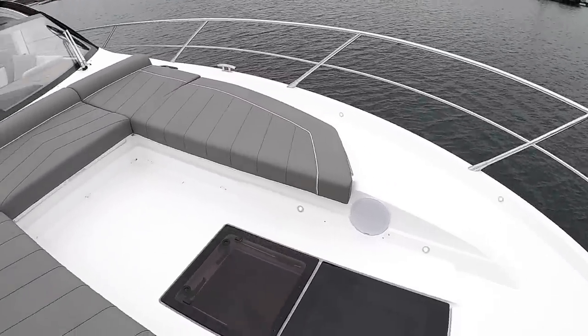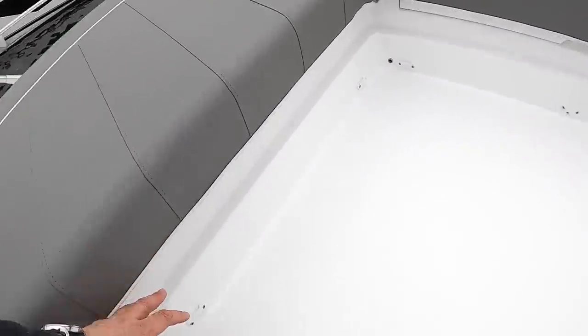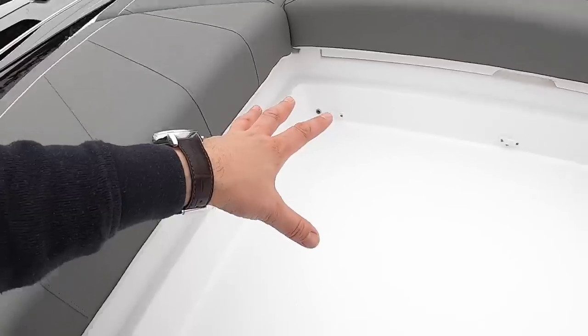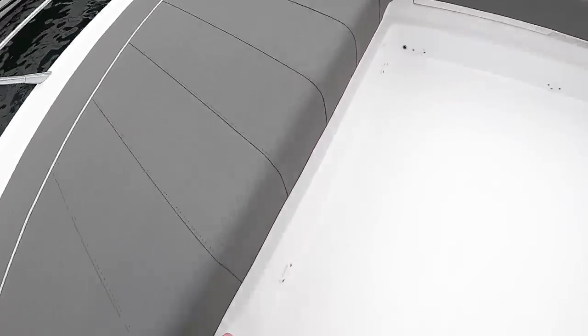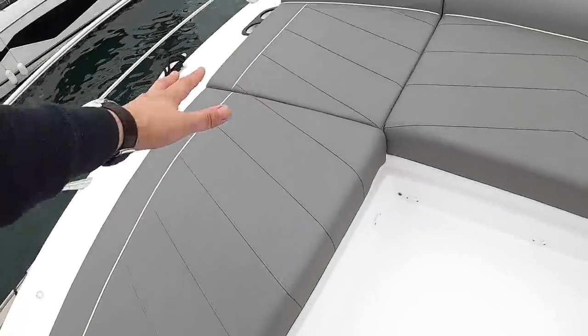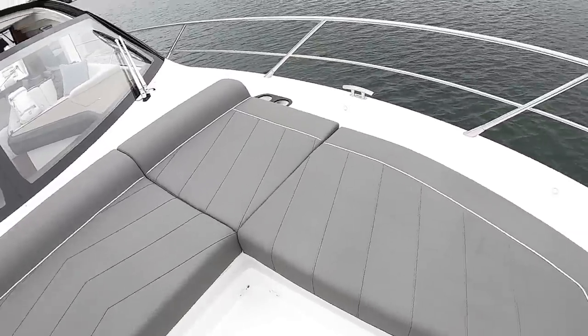And what they've done with this is you'll see that there is a little sort of shelf just here. And the idea is you can put an infill in there, so if you want more sunbathing, then you can have it. And these little tie downs you can see about the place, these are so you can put covers over these. You don't have to take all these in at the end of the day, you just put covers over them if you want to cover them up.